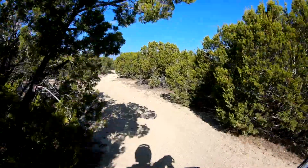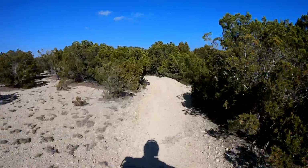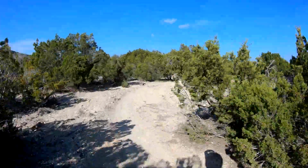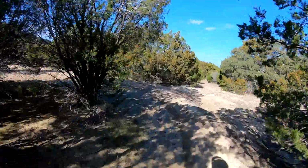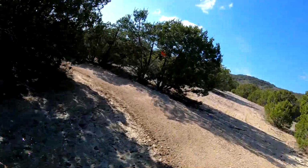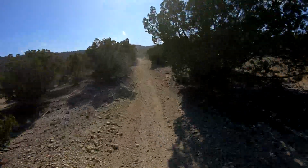Some people don't like the little jumps and stuff they put out here, but I love them. Makes the trails more interesting, personally. Plain old trail, you think? A couple jumps here and there.